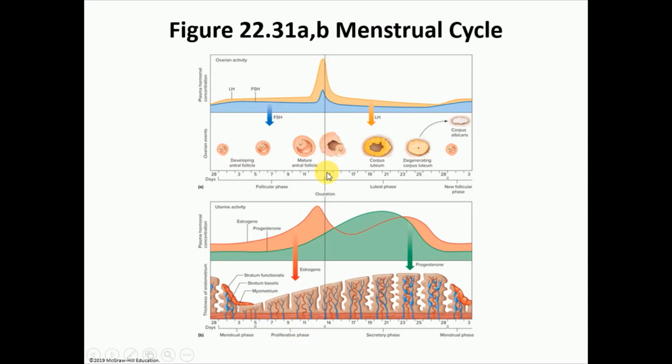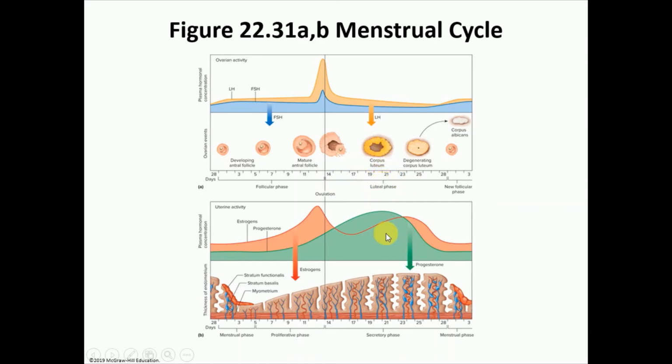Now ovulation occurs, and ovulation happens because of that surge in LH. So that sudden increase in LH leads to ovulation. This remnant changes into corpus luteum. Again, this phase is under the control of LH from the anterior pituitary. And because the corpus luteum is making progesterone inside of the ovary, we'll call it the luteal phase.